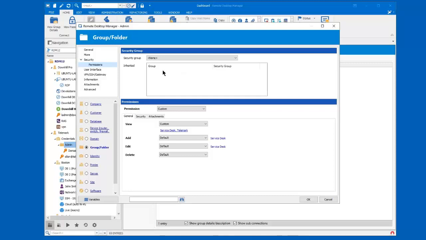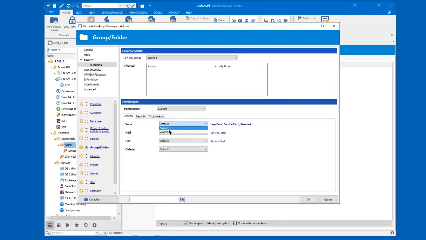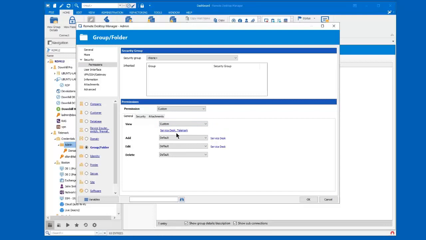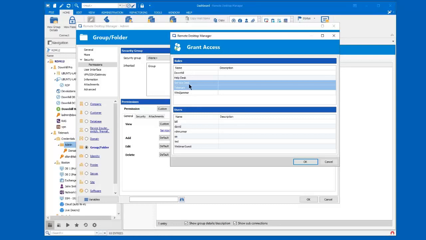Now, the permission system is right here, and by default it is inheriting. You can see besides my add and edit permissions, there's something already there, and we'll see that in a moment. Just a hint, it's coming from the root, a root permission. But to customize, so normally it's at default, you come in here, and then you will have a hyperlink that would allow you to choose what roles are required to have that view permission.